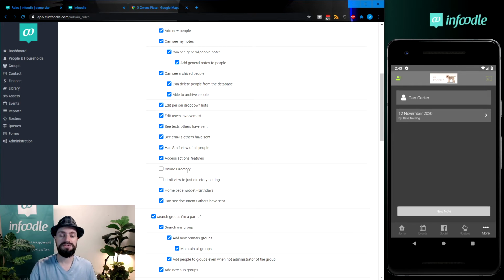If you are wanting people to be locked down to what they can see, this is particularly useful for churches that have an online directory where people do share their phone numbers, but also for people like lifeguards that want certain phone numbers, key people, to have that information available. Different clubs, same thing. Certain key people or key locations, key information, we want that public. But we don't want to make the rest of the database public. That's a terrible plan. So setting online directory is critical here. That will restrict what you can actually see.